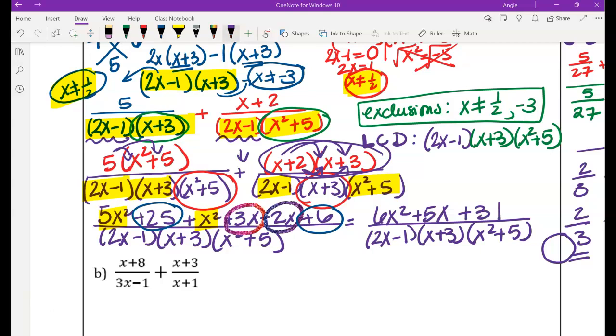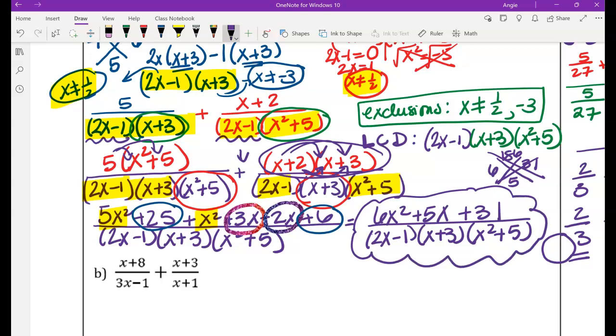Now, before we go and box this up, guys, make sure we check to see if the numerator is factorable. Okay, so I'm going to make an x for the top. 6 times 31 is 6 times 30 is 180, and then 6 times 1 is 6. So 186. And then this is 5. Two numbers, guys, that multiply to 186 are going to be 31 and 6, what we just got done. They're not going to add up to 5 or subtract to equal 5. So the top is not factorable. So now we can box that up. Don't forget, we also need to state our exclusion as part of our answer. So x can never be a half or x can never be -3.